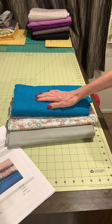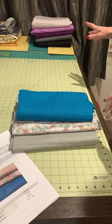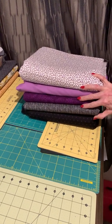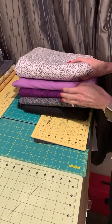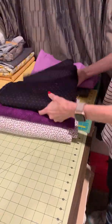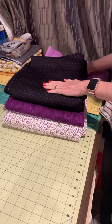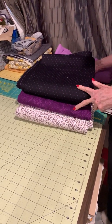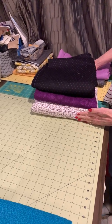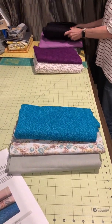I have the added benefit of knowing what this looks like when it's finished, and I know that these are going to look spectacular. I also wanted to show you these purples over here that I have pulled for a different project. But if I were to pull the fabrics for this one, for Crossroads, I might pull this one, and this one, and use this down here and this up here as my background, this the opposite of my background, and then this for my medium. Even though these two read as dark, there's still enough contrast between the two for you to get the distinct color differences between your 3. That's really what we're going for, is the distinct contrast.